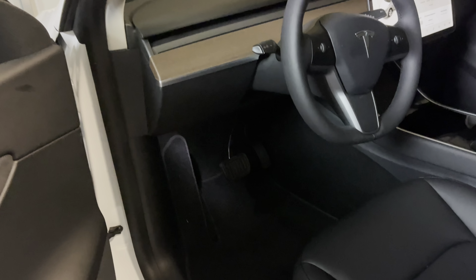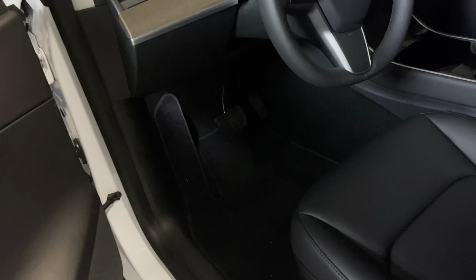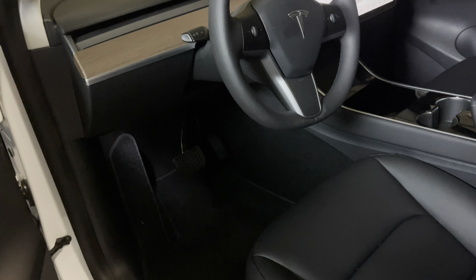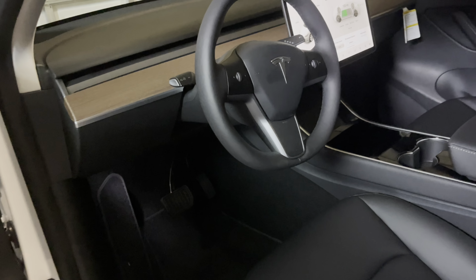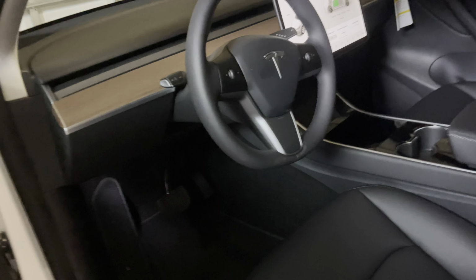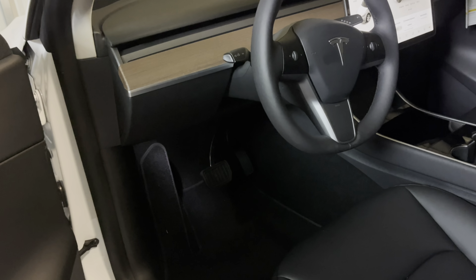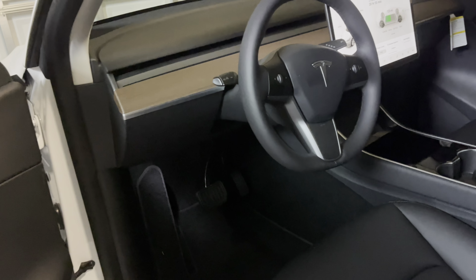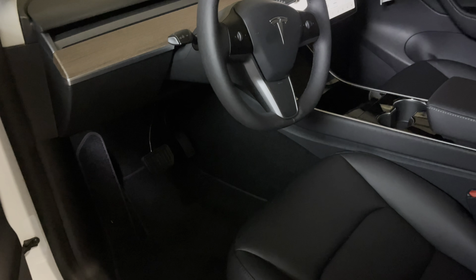If it wasn't for the car itself, just how the car drives and some of the other experiences, somebody that's into technology, enjoys the technology of what electric cars bring, this would have been a very bad, even worse experience than what it is. I enjoy driving the car. I enjoy the full-on experience of the electric vehicles. But all of these things, nobody should be going through anything like that on a close to $50,000 car.